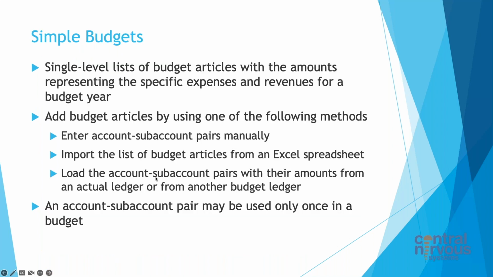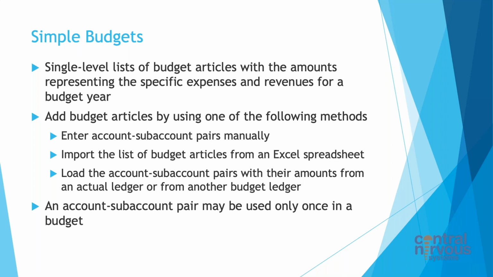Okay, so a lot of the time that we're going to spend today is talking about simple, single-level budgets, and then we'll talk about the complex one, which has different branches and different levels to those branches. But let's start off with a simple one. Let's look at it in Acumatica, and we'll take the next step from that.